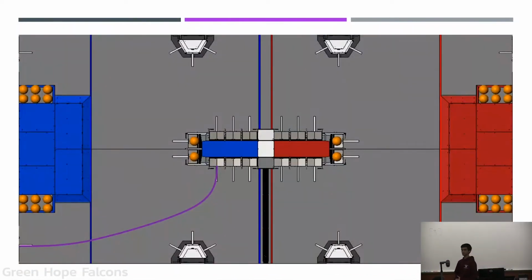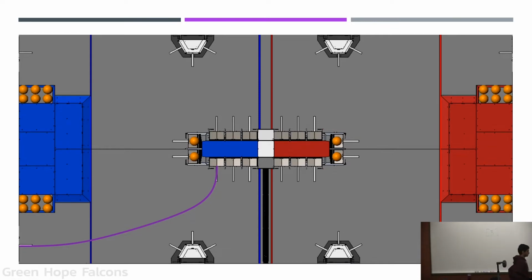So can anyone tell me what happened in that video? What did our robot do? Yeah. It put 2 hatches on the side. Yep, and how many trajectories do you think there were there? 3. Yep, so there were 3 trajectories. First one to place, and then the second one, which I have here, is to go back to the loading station. And then the third one was to place that.